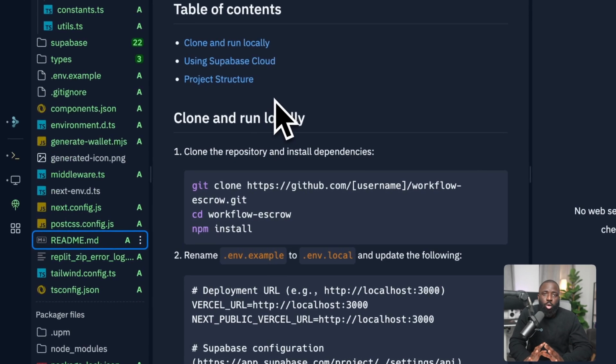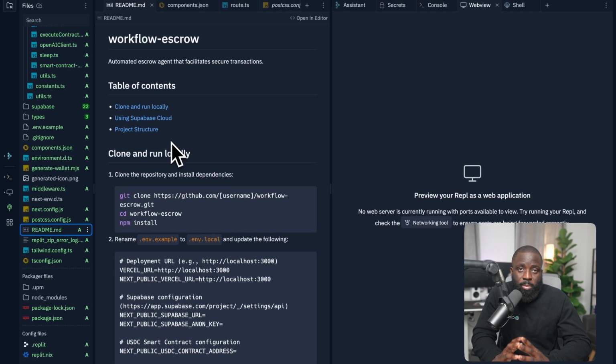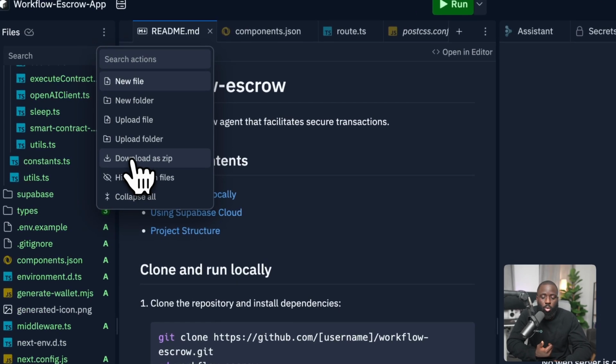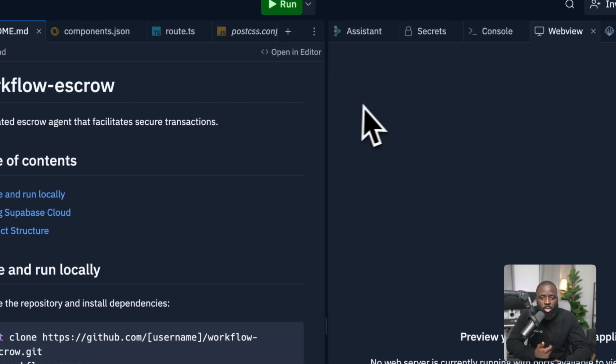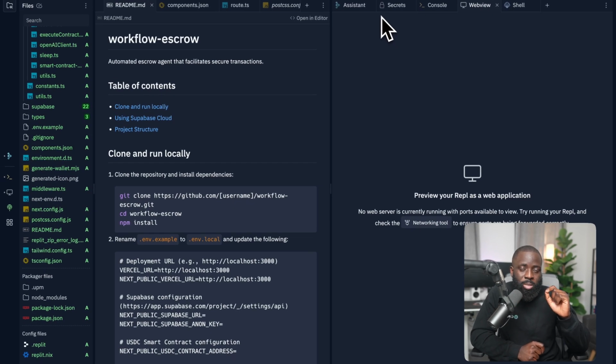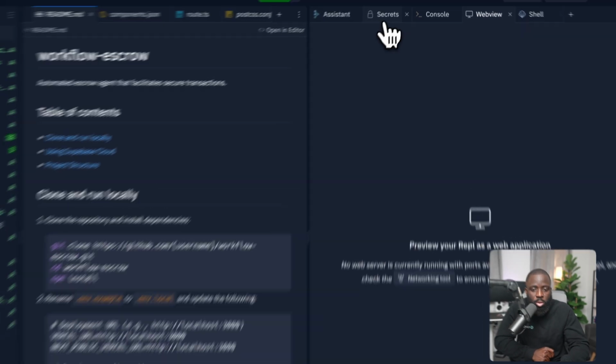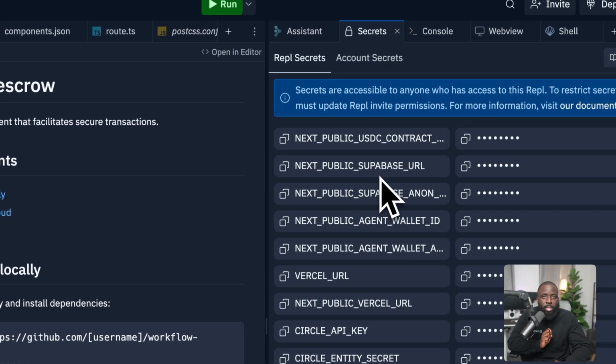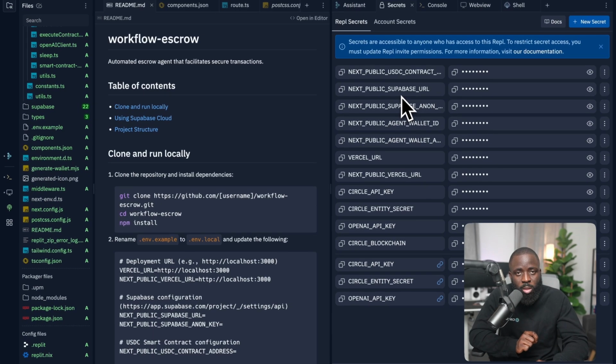So let me walk you through a couple of configuration steps that you need to have before you can run this project either locally or in Replit. I'm going to use Replit to show you the example, but you can do the same thing locally. So the first step you need to do, after you've downloaded to your local machine, or you're working in Replit just like I am, is to add all your vital secrets or your vital information to the Replit secrets tab. It's super important for you to run this project.